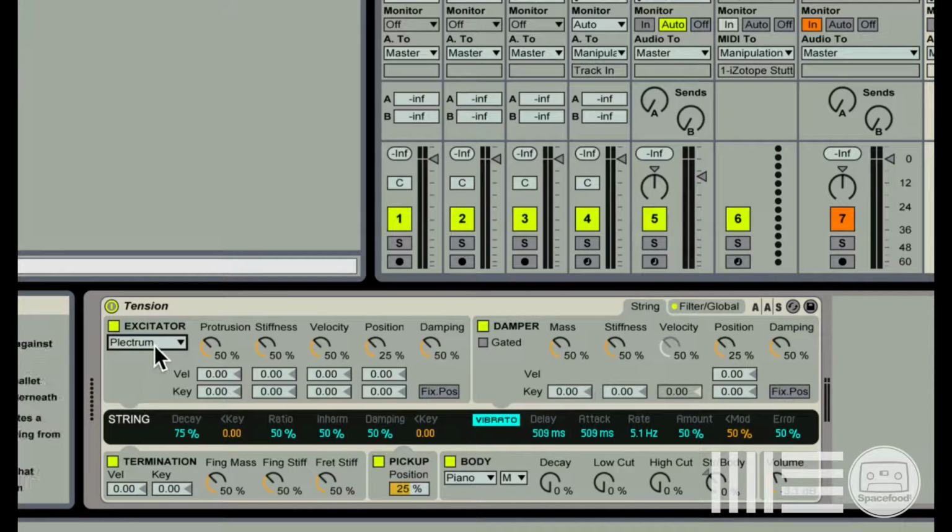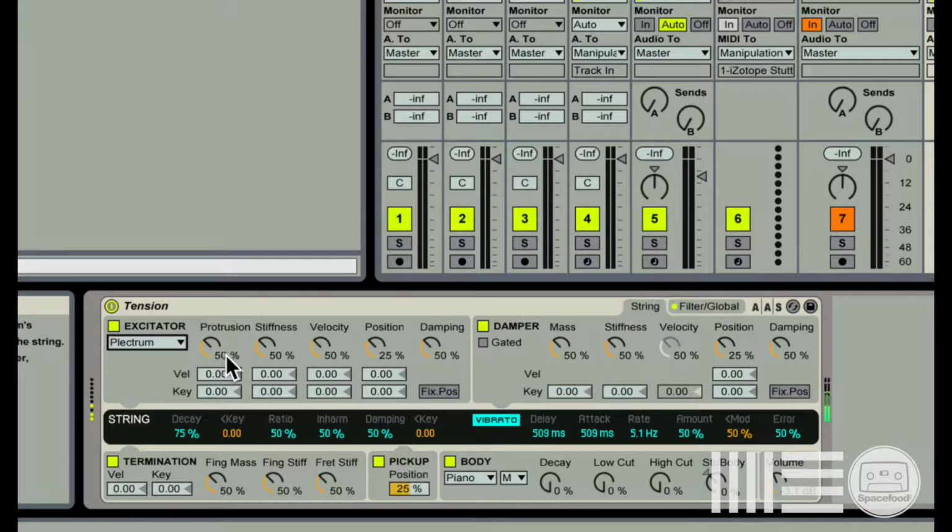So if we have our plectrum selected, you'll notice that these different variables are going to change, and we're going to have these different options to affect our sound. So protrusion is the first option that we have, and basically what that's doing is it's indicating how much of that pick is being exposed from our fingers, because even a pick will vibrate for a very short amount of time and produce a very small sound. And in turn, that adds to the initial transient of our sound that we're producing.